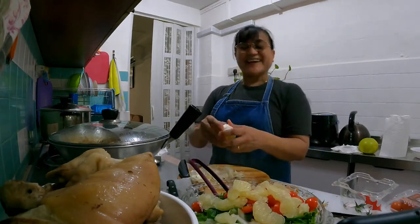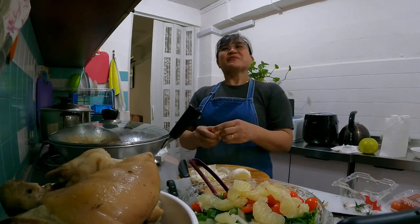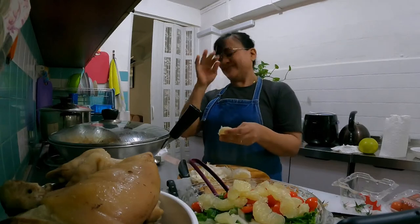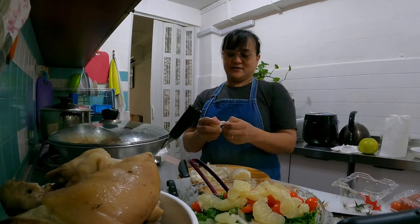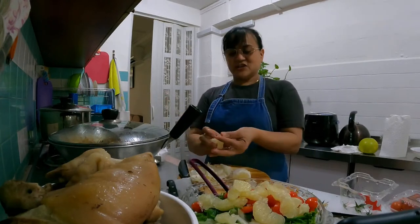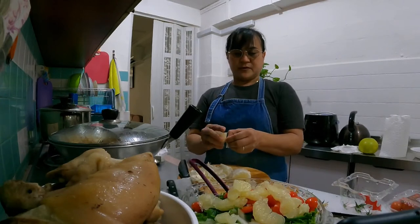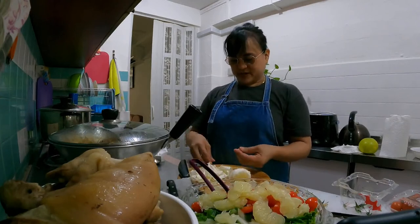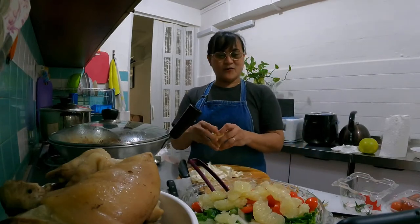To Ilocanos, we call it mabango when it is bagoong. There is also bagoong that is really very stench. You know, of course we don't like that one. But Tita said the one she did is really good. She did it here in Singapore, and she is now expert in making really the bagoong that we like.